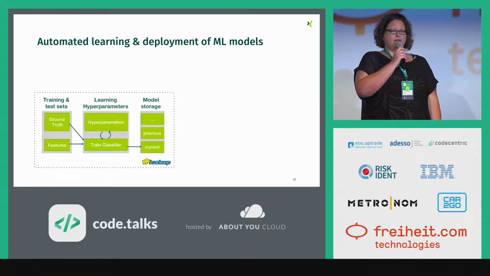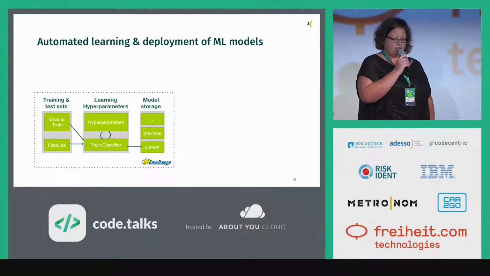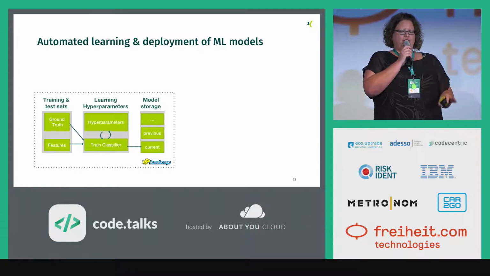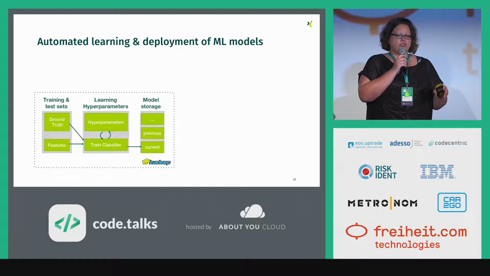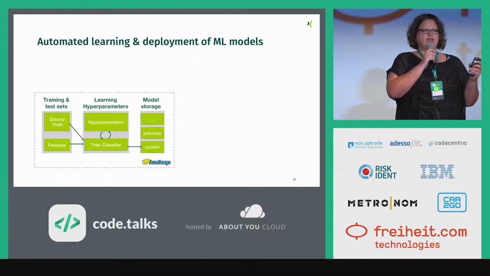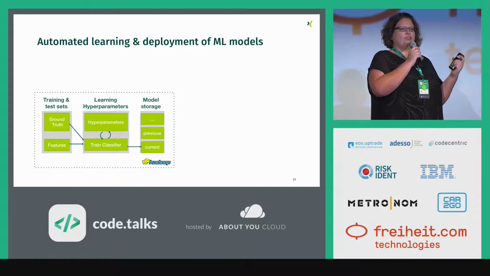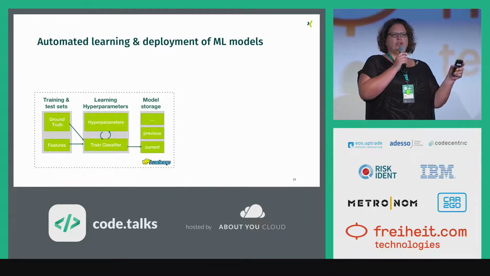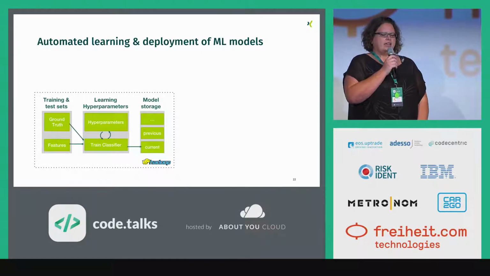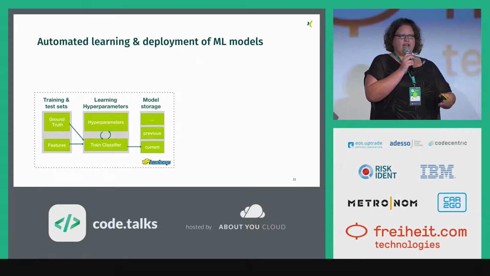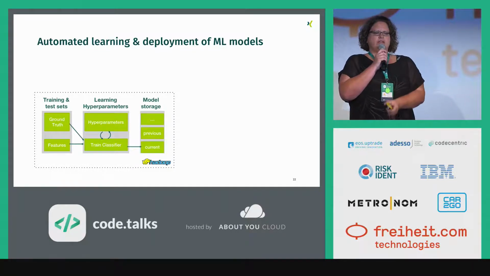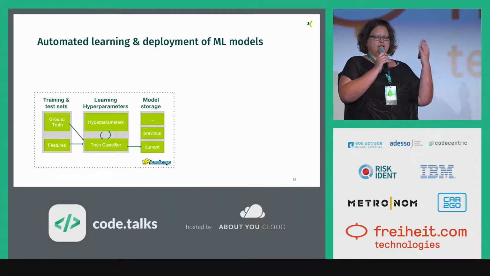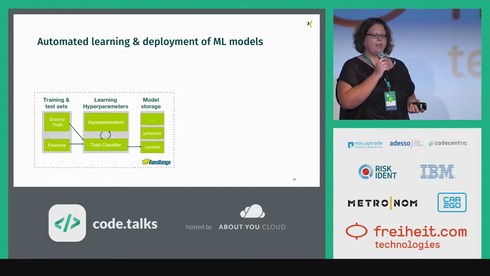Okay, maybe that was a little bit abstract, so I can show you what we want to do for all our services. We are in the Hadoop world, we have our Hive service, and first of all, we have to create a training and a test set. For example, if we have ratings of users for job postings, this can be our test set. We know a user rated a job posting with 5 stars. And then we need to create features, like the job role of a user, the job role of the postings, the career levels, and so on. This can be done by creating scripts that are scheduled to run like every 2 weeks.